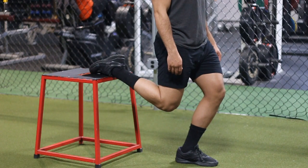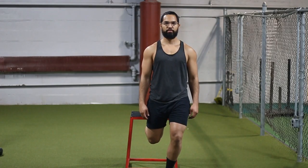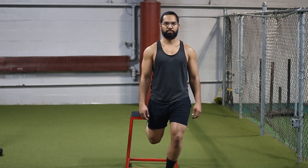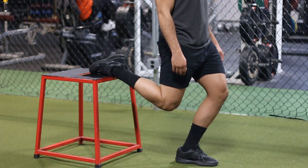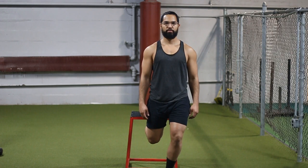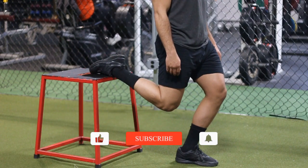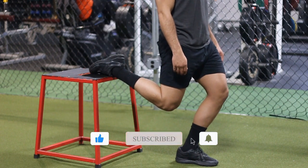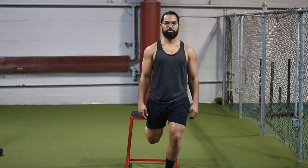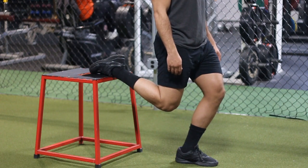When you're doing this stretch, you want to make sure that you balance yourself as much as possible. If you want, you can use a stick or a cane — just hold on to it with one hand and that's going to help you stabilize a little bit better. On that back leg, you want your foot basically at an angle. You don't want to be on your toes — trust me, that hurts way too much. You're really going to feel that in your toenail and also in your knuckles and your feet.